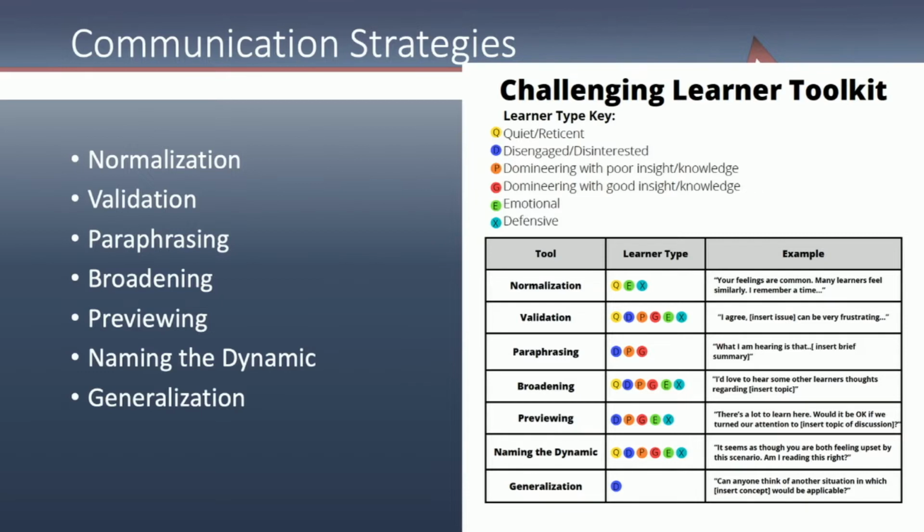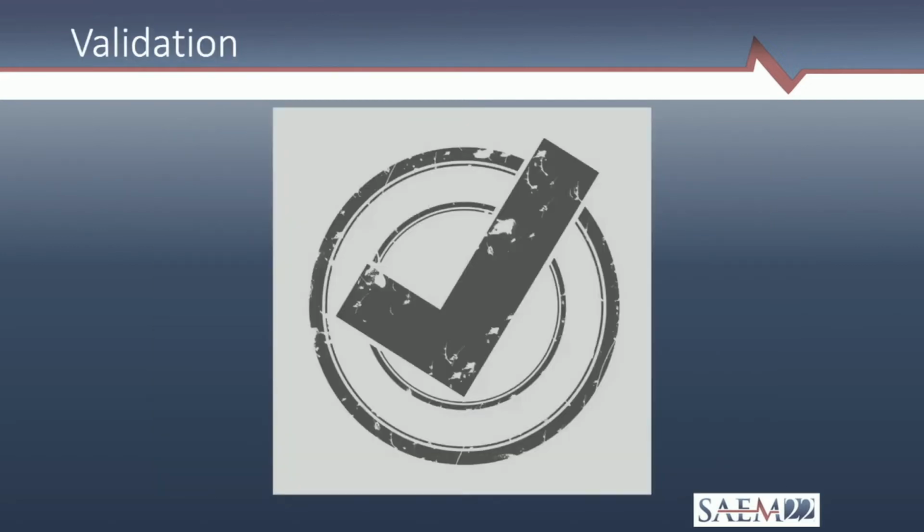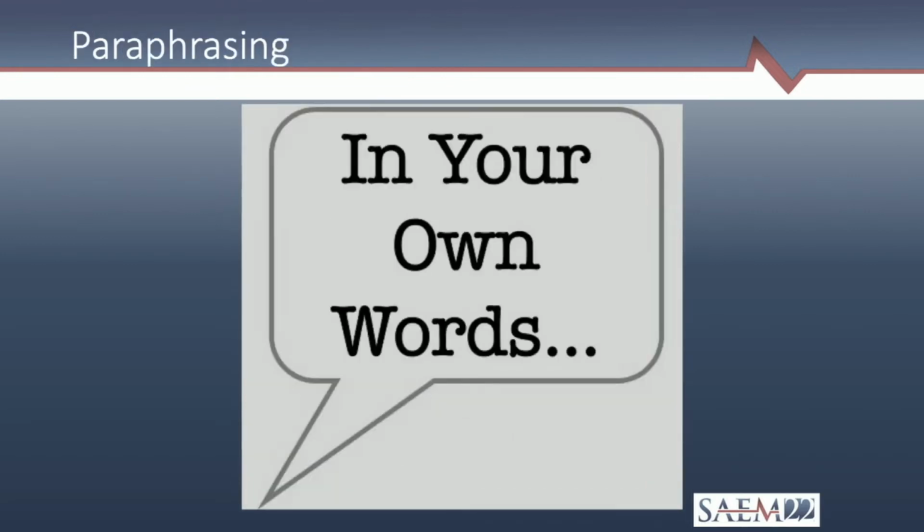What I'm going to get into is each of these communication strategies that have been described in the literature that we felt were the most relevant and the most useful to use in your bedside teaching. We'll go through each of them briefly. Starting with normalization. As a tool, this is a way of reminding learners that struggles, challenges, even successes are a normal part of their job and of their training. Validation: acknowledging feelings of frustration, acknowledging feelings of anger, and letting people know that mistakes are okay and that they're going to happen. Paraphrasing, or using a facilitator to summarize an encounter or situation, putting things into other words that might help people understand things.